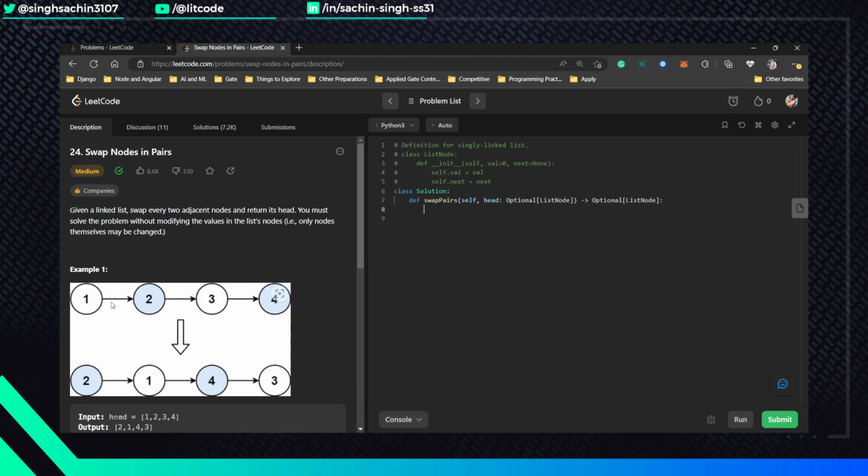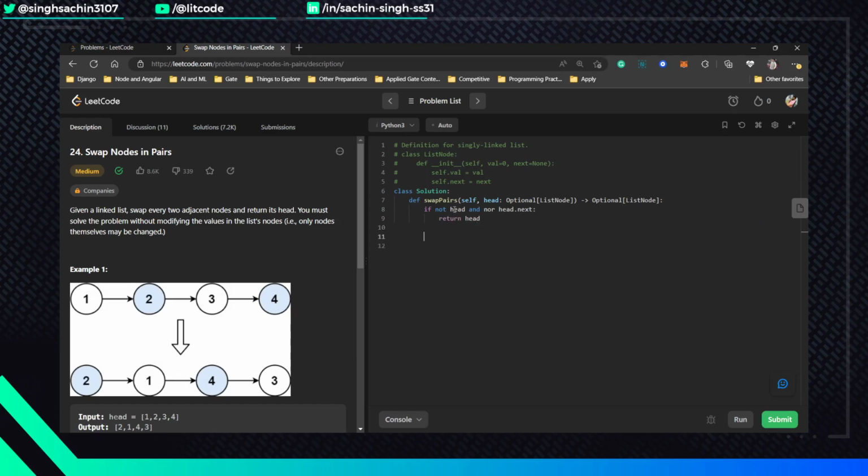First thing I want to check is whether we have at least two nodes in our linked list or not. If not, we're going to return the head as is.